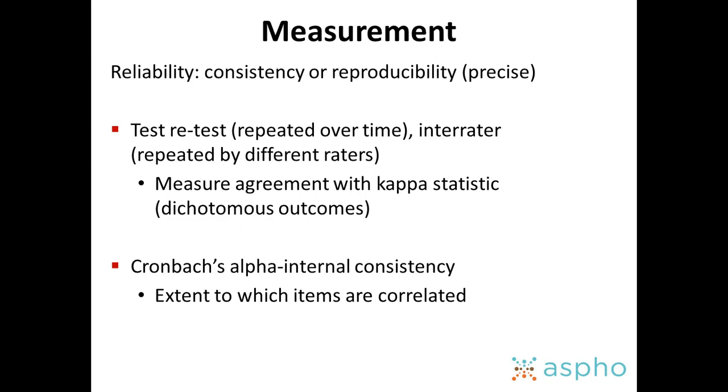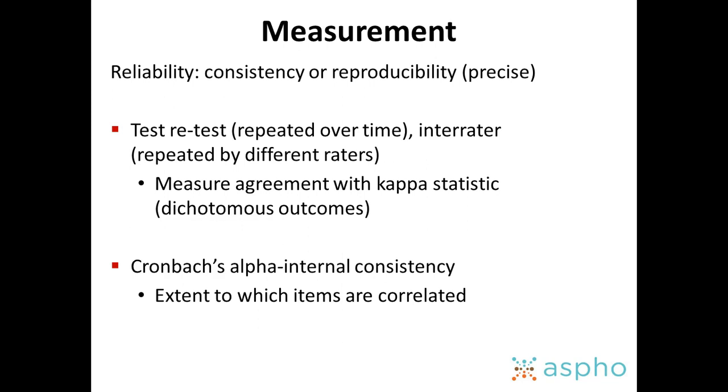So now we're on to a new topic: measurement. There are two key concepts in measurement to know about: reliability and validity. Reliability is consistency or reproducibility, and it's a test property. The types of reliability include test-retest. In other words, you apply the scale, you do it again later at some other point in time with the same person, and you see, do you get the same score over time? This, of course, assumes the status has not changed in that time period.